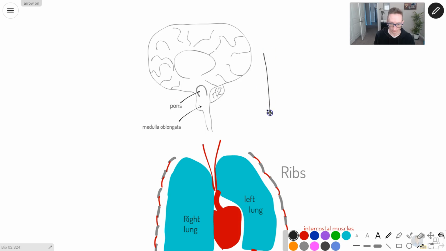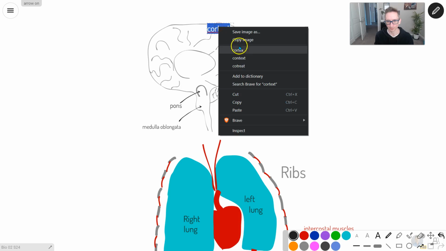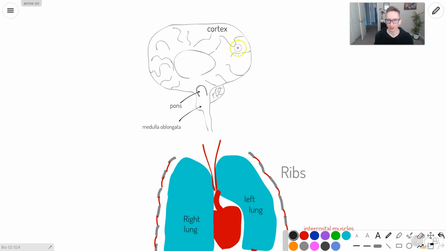Okay? All right, well, up here we have our cortex of our brain. This is our cortex. It just means the outside. This is where a lot of our conscious control and our conscious personality live. It's where our consciousness lives. And really up here, this is the front part, the anterior side of the brain. This would be posterior. The head's kind of to the side like this. This is how I'm drawing this. So the head's to the side. Frontal part's right here.